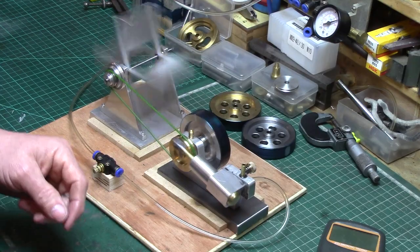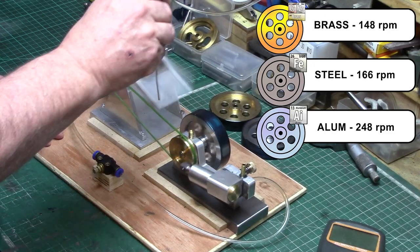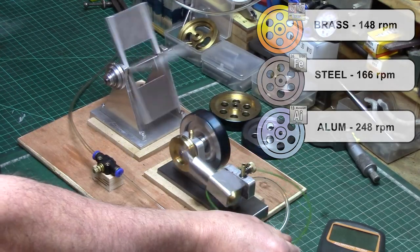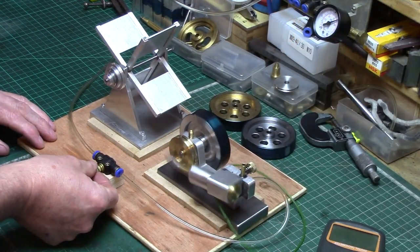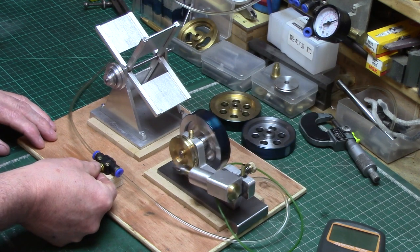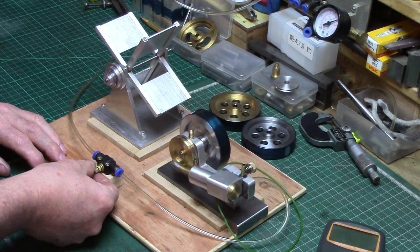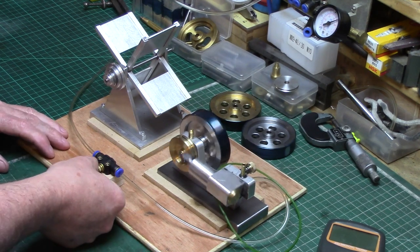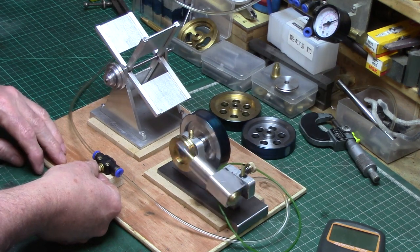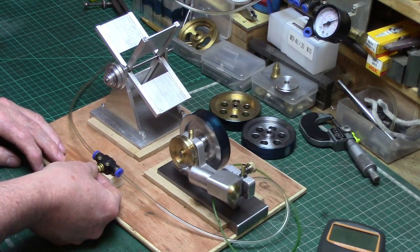I think that kind of proves it. An aluminium flywheel works fine — if I remove the baker fan load you'll see quite a dramatic difference. But that doesn't mean the wigwag won't run with an aluminium flywheel, because it clearly does. It's just that it won't run as slow as it will with the heavier flywheel. Which I think we all knew was going to be the answer, but I thought it'd be good to test it out. It really struggles at slow speed, but it still runs great.